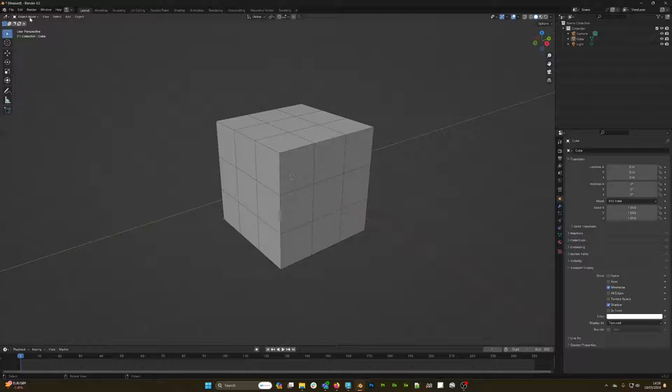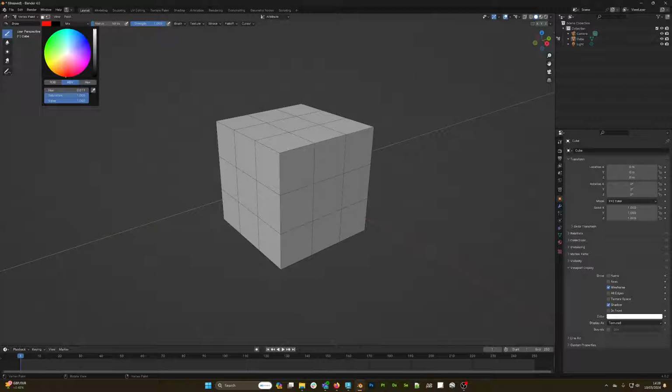Let's hop over to the top left-hand corner up here, and we're going to change the mode to Vertex Paint. Now, at this point, I can choose a color to paint up here. Currently, by default, it's black and white. So if I click on that, I can drag this down and create red. And for the secondary color, I can increase the value and select a green like that.